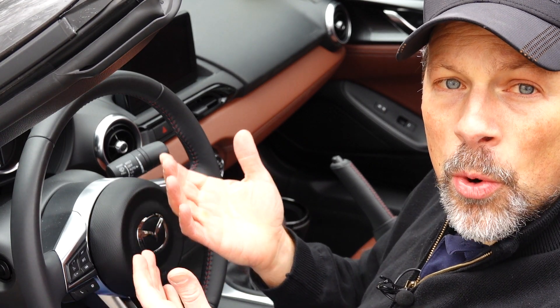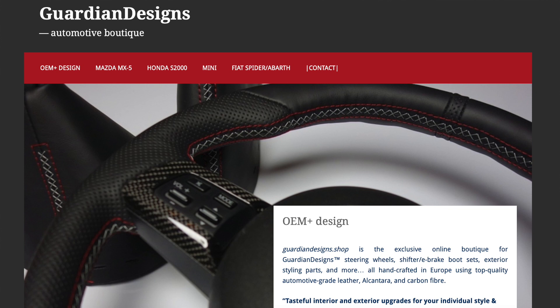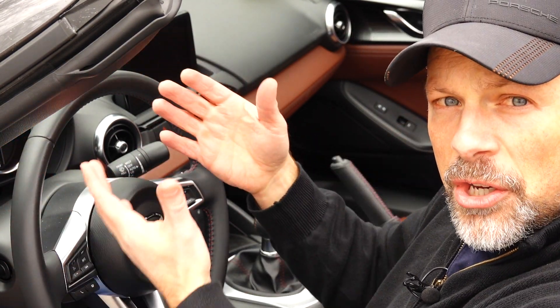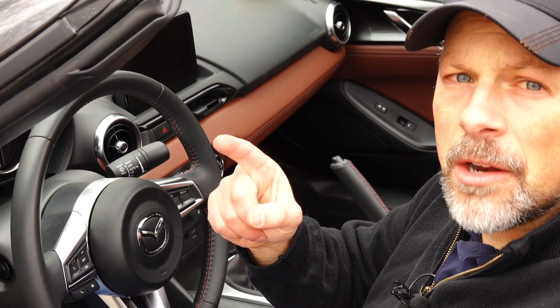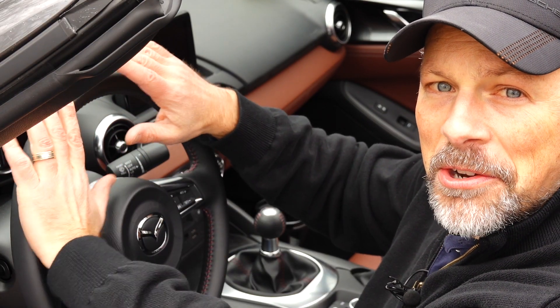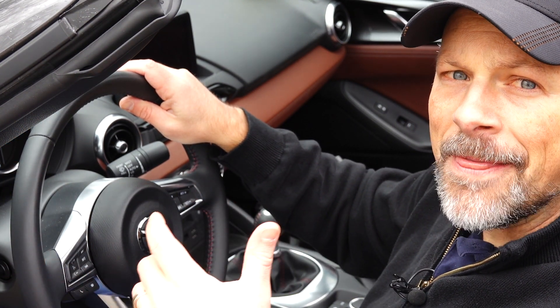I'm going to replace this steering wheel. So we're going to jump inside and take a look at some of the options that are out there. Guardian Designs is extremely popular — they make customized steering wheels for the Mazda Miata, and while they're a little pricey, if you're looking to get the exact fit, finish, leather perforation, stitching, and colors, we'll take a look at some of the other brands that are available, and then I'm going to decide which one's right for me. This steering wheel doesn't fit me — I definitely need something a little bit sportier. I'm going to look at what's out there, decide, purchase it, and then install it.